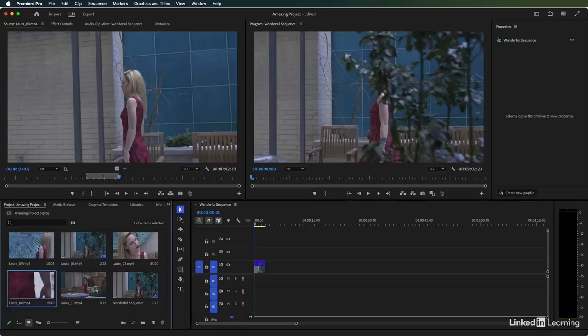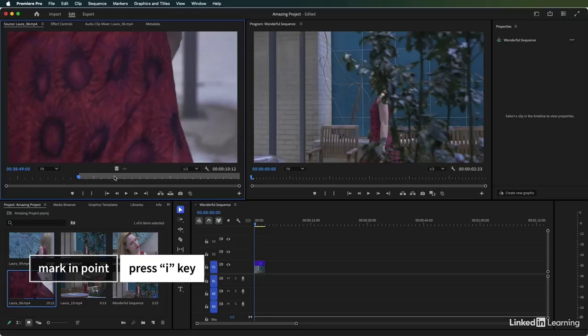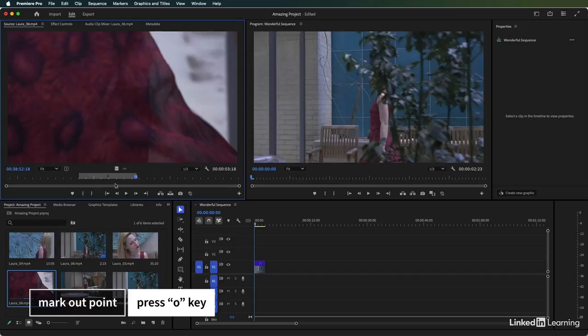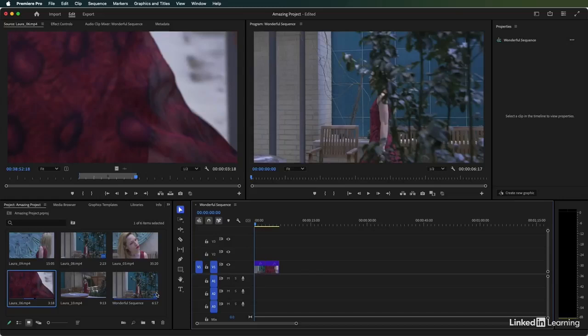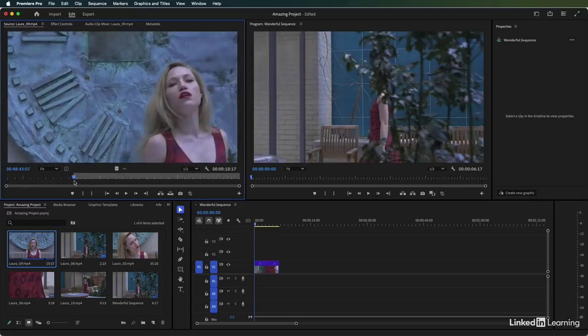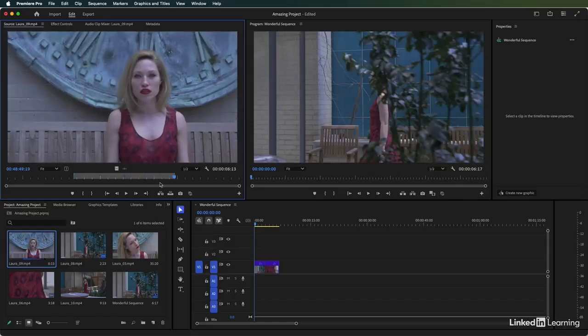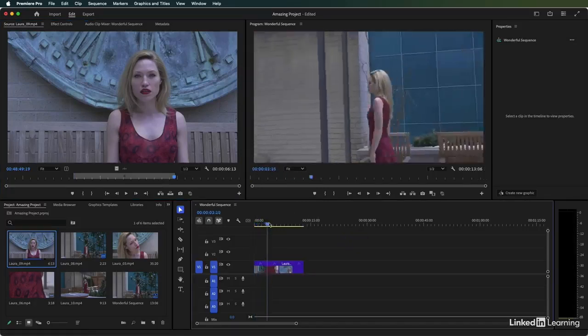Let's see, let's take a little bit of this shot. I'm double clicking. Let's go from maybe here. I'm pressing the I key for the in point, the beginning of the part I want. And here, that'll do. I'll mark an out point with the O key. That's this button right here. Drag this down. Now these clips only have video. They don't have audio. And I suppose we can have this shot. I'll double click again. Maybe we'll take this moment as she sits down. Now, ordinarily, you'd review your content and you would make sure that you're happy with what's going to be included in your movie. The review process is very important. We'll get to that later. But for now, I'm just going to use my Jedi mind powers and select these items.